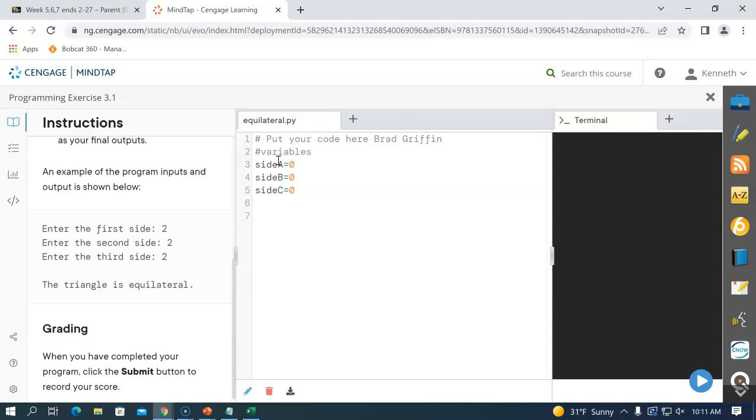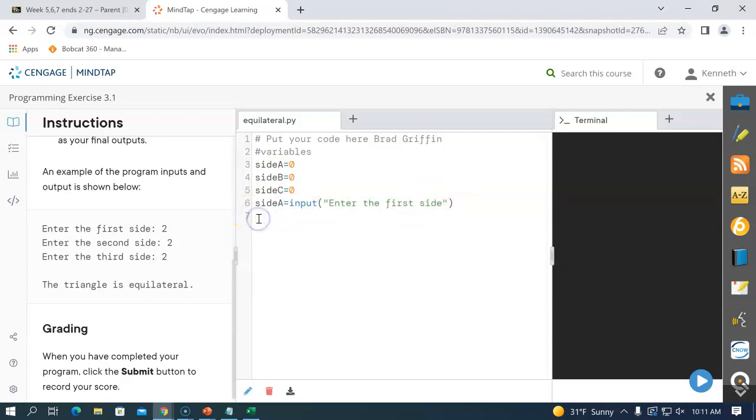So I need to get those three sides in. So I need to actually ask for an input. Well, to do that then I'm going to say side A equals input, first side.